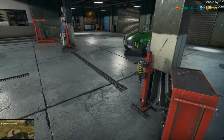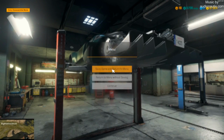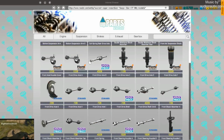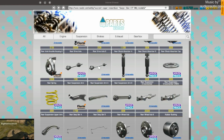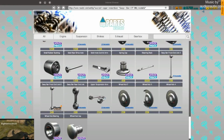Great, you. While that's going on, get some odds and sods. Suspension. Front end, let's have a look.